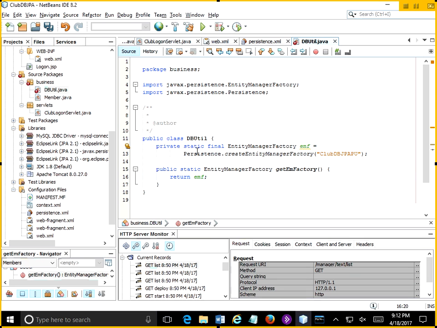So the DBUtil class has static constants. One of them will generate a factory based on the persistence unit that we've defined. And then the public method will return the private factory.